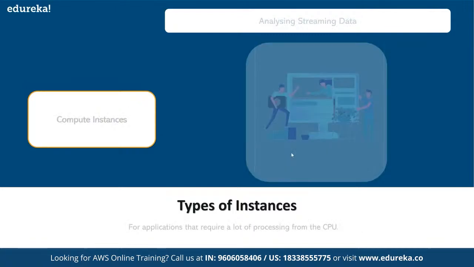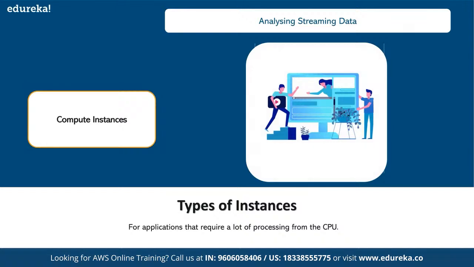The next one is compute optimized. Compute optimized instances are ideal for compute bound applications and benefit from high performance processors. Instances belonging to this family are well suited for batch processing workloads. So media transcoding, high performance web servers, high performance computing, which you call HPC, scientific modeling, dedicated gaming servers, and the server engines on which you run your machine learning algorithms. Basically, whenever you're analyzing streaming data or doing some kind of data analysis, it requires stronger processors. So those kinds of machines are available under the compute optimized instance category on AWS.